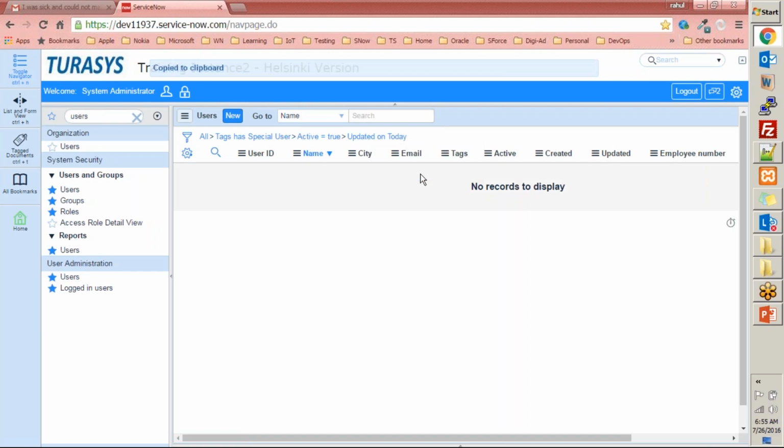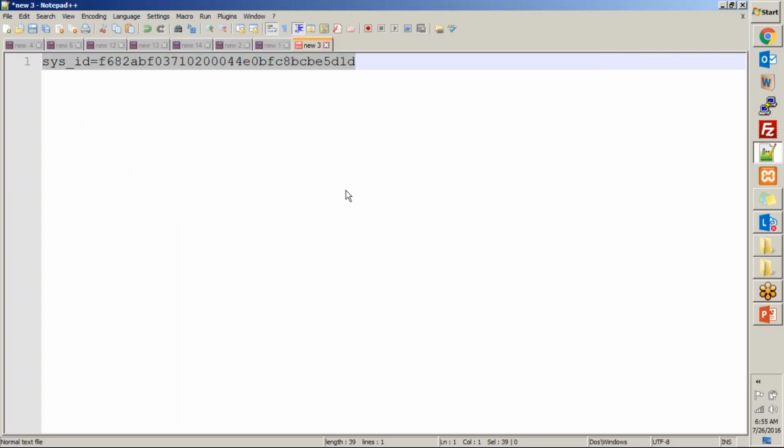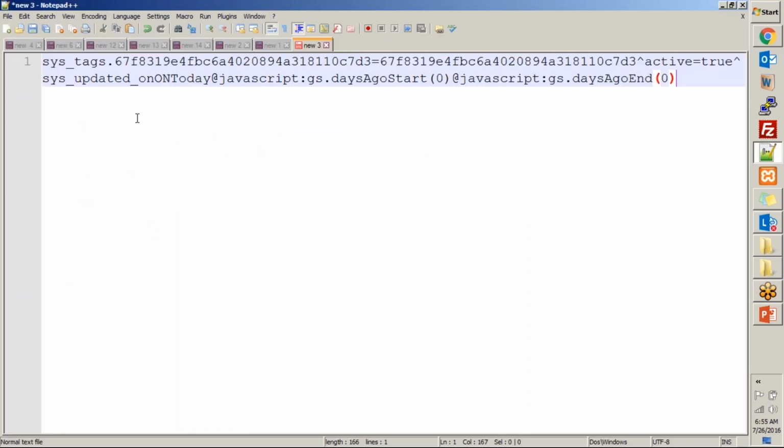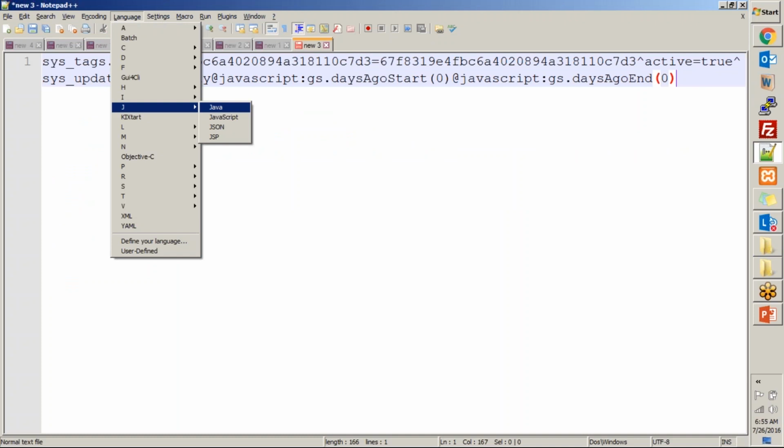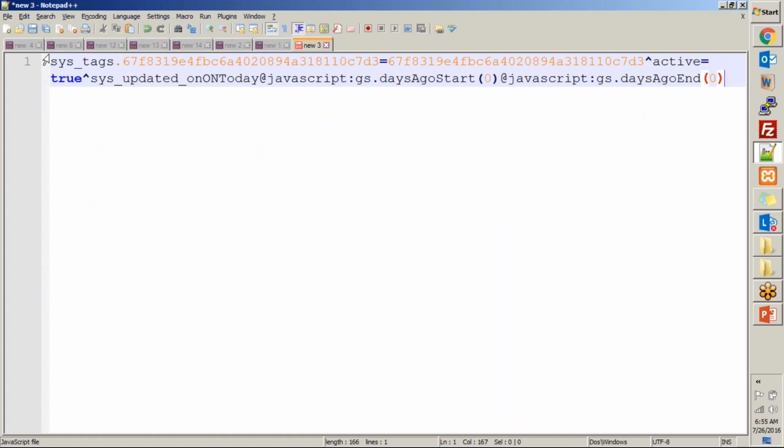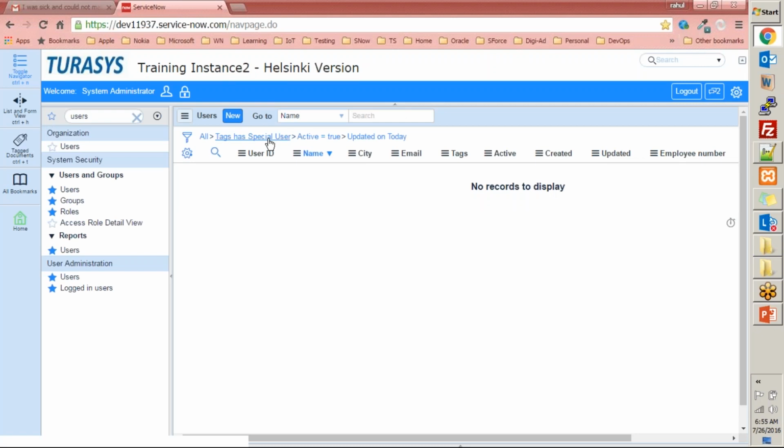If you want to copy the query, copy this query, go to the screen and paste it. I'll change the language of this editor and see. Now the filter that we have is tags dot this equals this value. This value that you have is systags, and within the systags you are looking for special users, right?